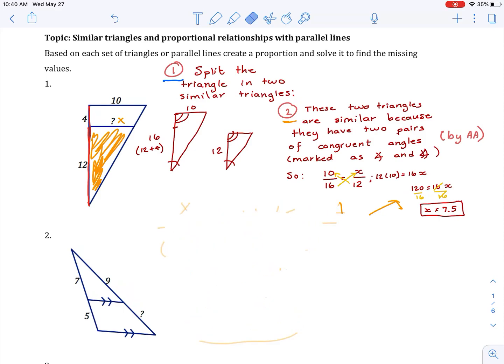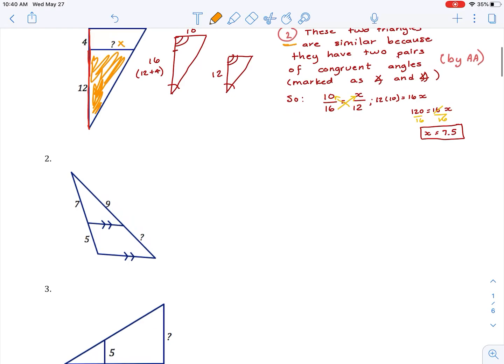Let's do it again in number 2. So for number 2, we have the same situation, two similar triangles. So I know I'm going to set up our proportion, and I'm going to do the same thing. I'm going to have the small matching parts on the top and the big matching parts on the bottom. So I'm going to take a part of the small triangle, 7. And what does 7 match up to in the big triangle? Well, 7's the side, right? What's the side of the big triangle? It's this whole thing, which is 7 plus 5, which is 12.